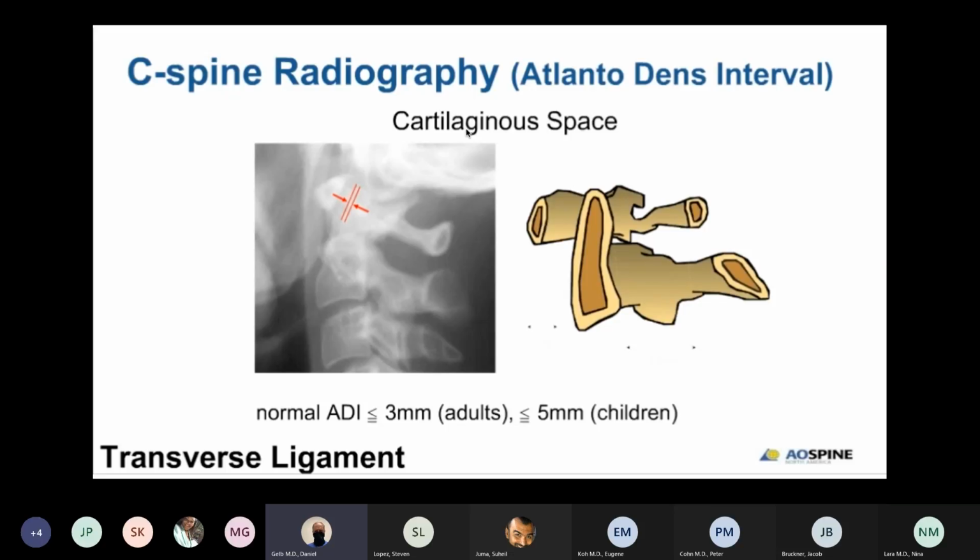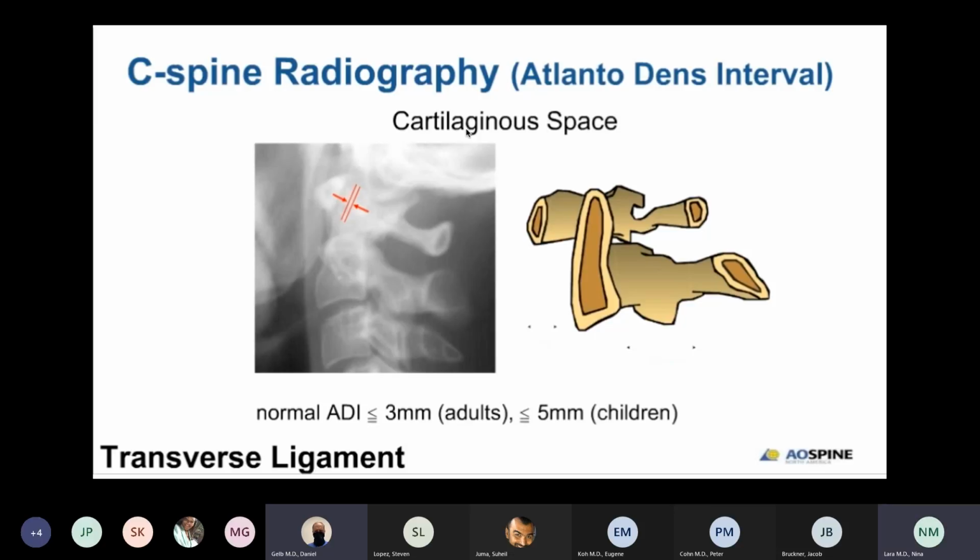But if you're going to follow those people, you have to follow them carefully. I saw a guy in the office this week who's 81, who we thought had evidence of a transverse ligament rupture. We got X-rays in house, and he was totally anatomic. He had multi-trauma. He went to a rehab. He's not been compliant with his collar, and he came back, and he's clearly subluxated now. He definitely had some C1, C2 instability. He's also completely asymptomatic. And now the subluxation is fixed; on flexion extension films he doesn't move.